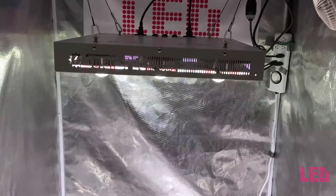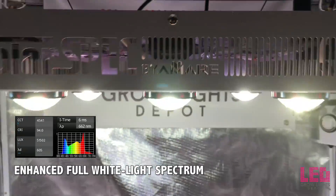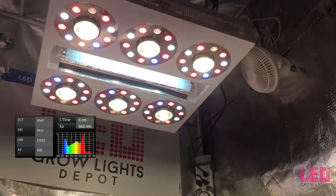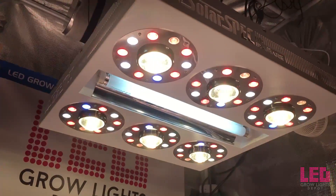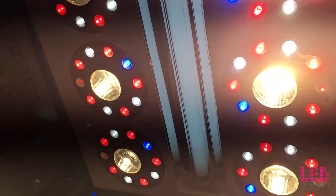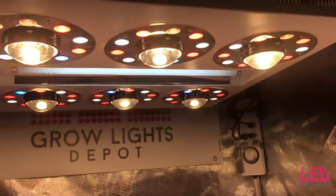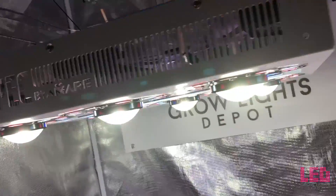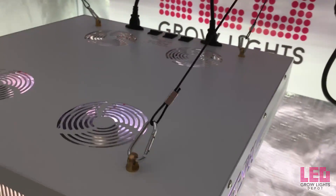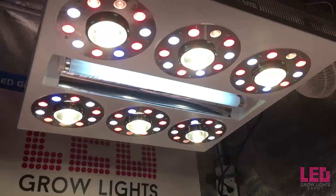The SE500 contains an enhanced full white light spectrum with a 94 CRI. The spectrum peaks at 660 nanometers, and when all channels are on it covers all wavelengths from UVB to IR. The SE500 contains three times more 660 deep red than the previous SE450. There is also a lot of green in the spectrum, which is absorbed by light-hungry plants like cannabis and drives photosynthesis more efficiently than red in strong white light — because green light can penetrate farther into the leaf than red or blue. Overall, the spectrum is highly efficient and will deliver great growth results.